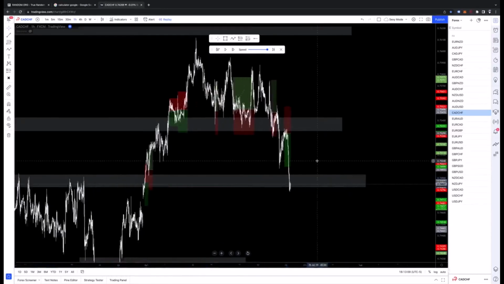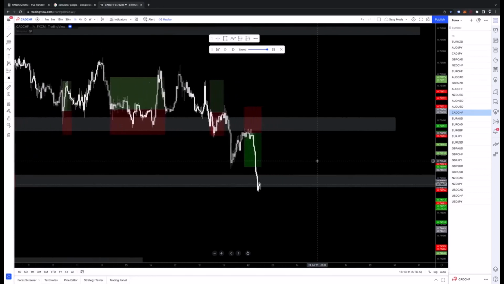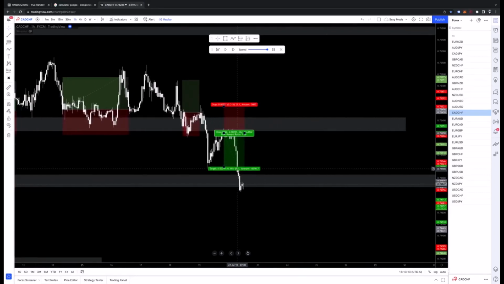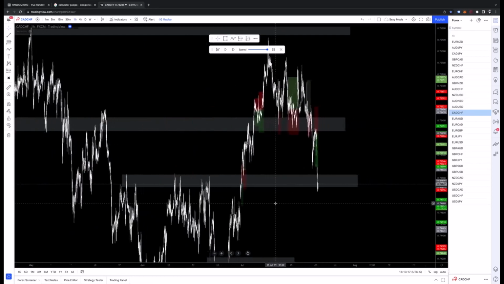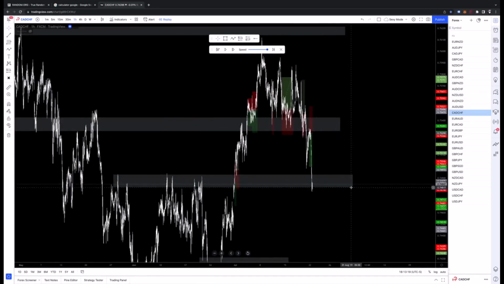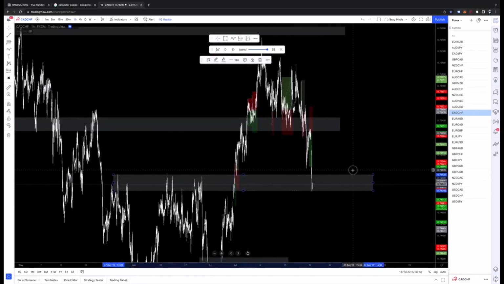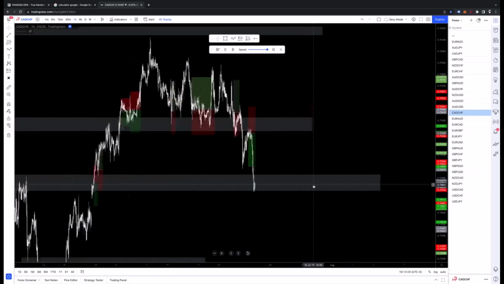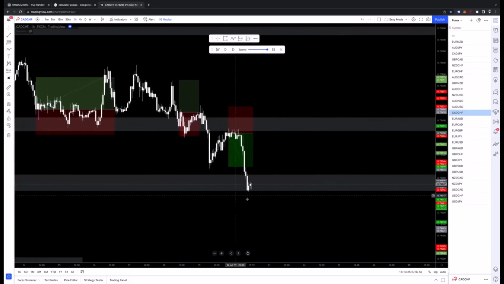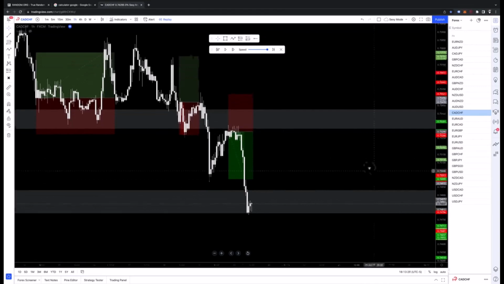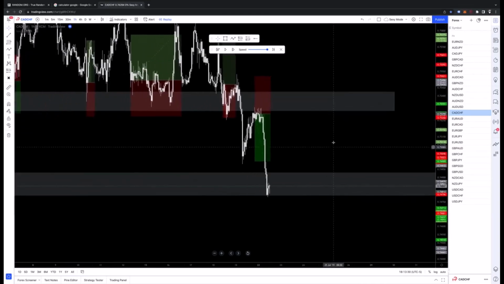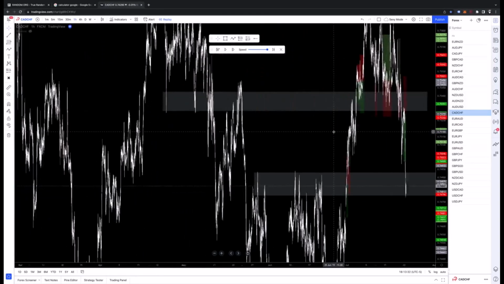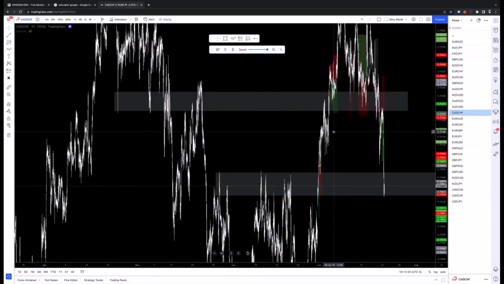Let's extend our support level here. It looks like we just had straight bear candles all the way through this zone. We never saw any type of clear support being formed. This could be bouncing as support, but they're not very big bullish candles. Let's see if we get some better evidence that price is going to be reacting right here.